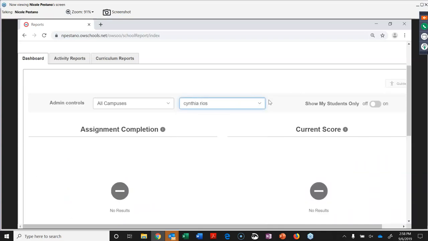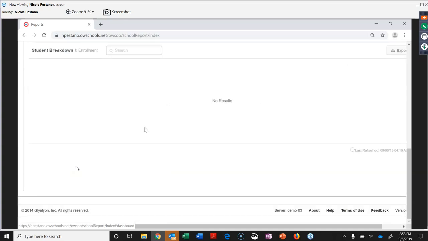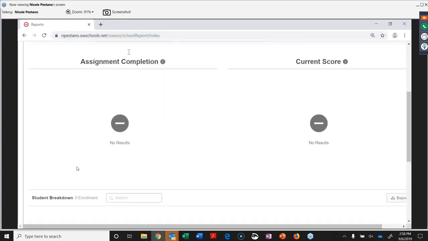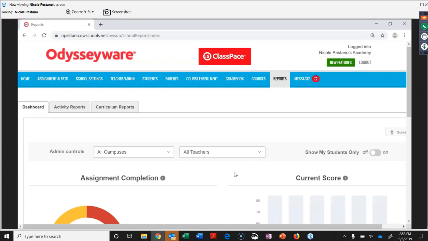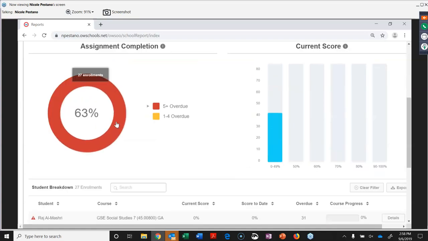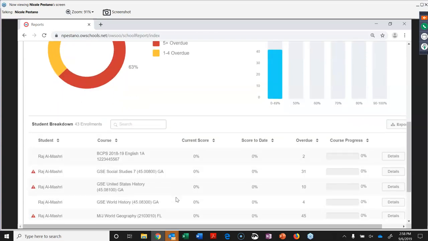But also notice, let's say for example you change your field, let me turn this off. I'm going to switch it back for a second. If you change your field here, notice it's going to change what students show up. I'm just going to go back to show everyone. And if I change assignment completion and click only on red, that's going to change the view of students that you're going to see as well. The filters you can clear, but it'll show up for any active student.